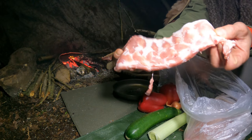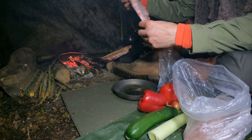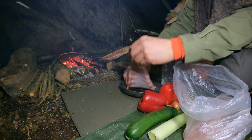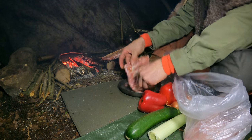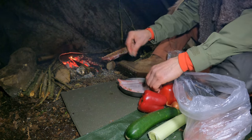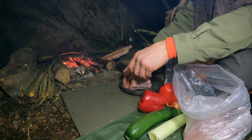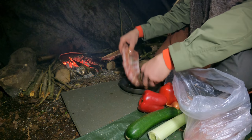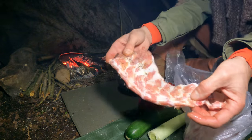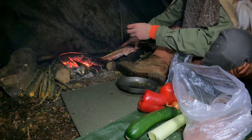Look at that, another set. Beautiful ribs. So again, put a dot of oil on, and a little bit more salt and pepper. And then put that on there as well.